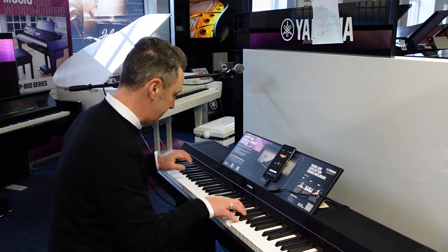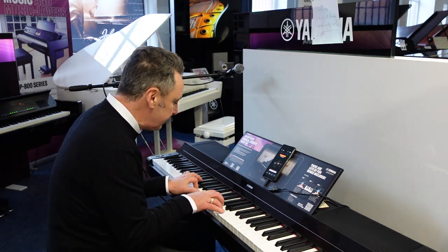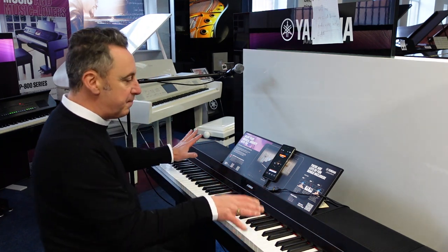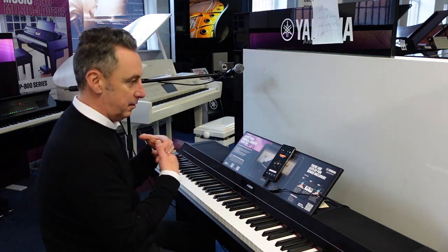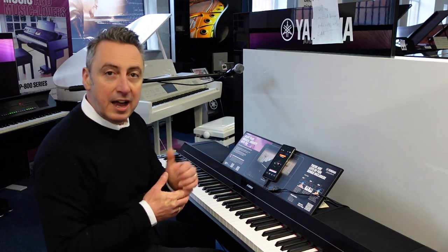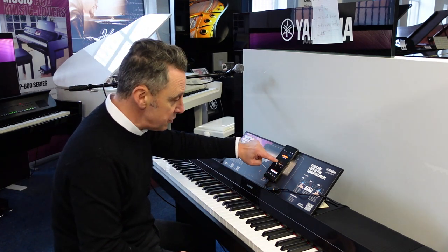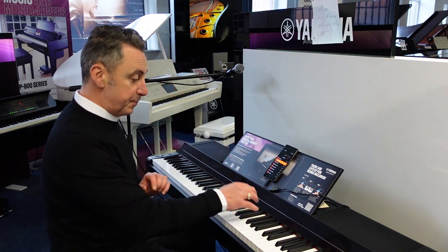And it's in here. Absolutely fabulous. Now you can set up all the sounds and everything manually and it's got a little light retro-looking screen which looks great, but the way it really comes into its own — an absolutely completely amazing bit of kit — is by connecting it to an iPad, or an Android tablet, or like I've done, I've just connected it to my phone. And you access an absolutely massive array of things that it can do. So let's have a look — like I said there's over 600 sounds, one of them is a Bösendorfer Concert Grand.